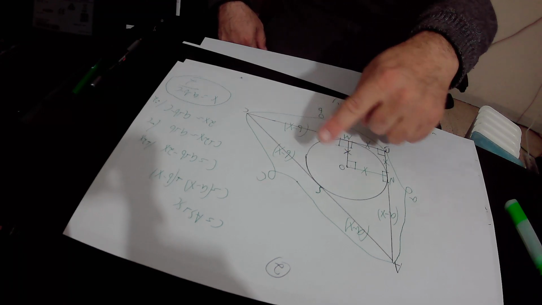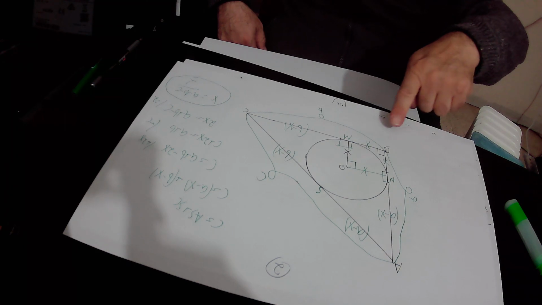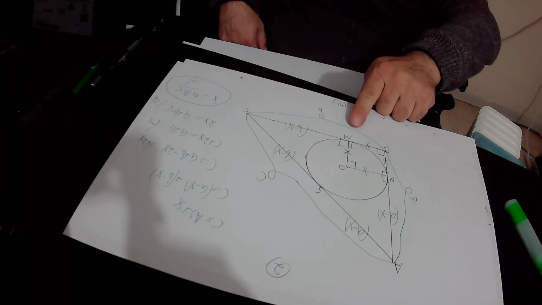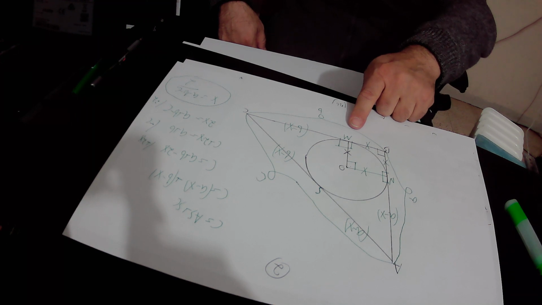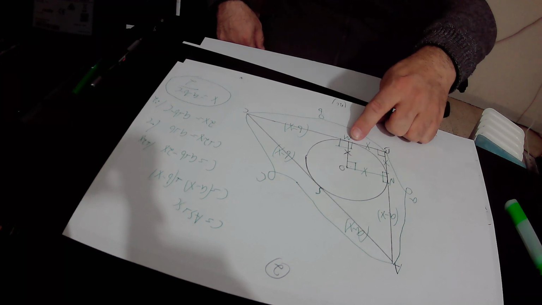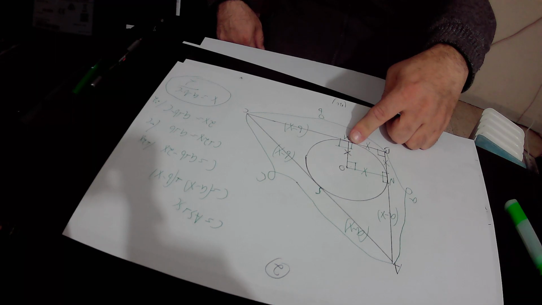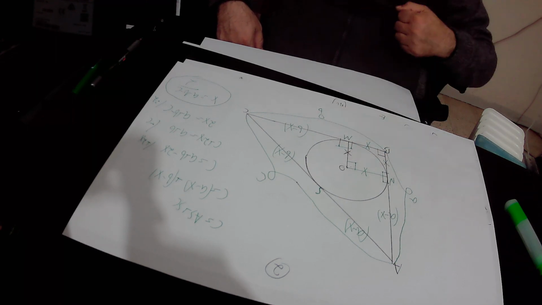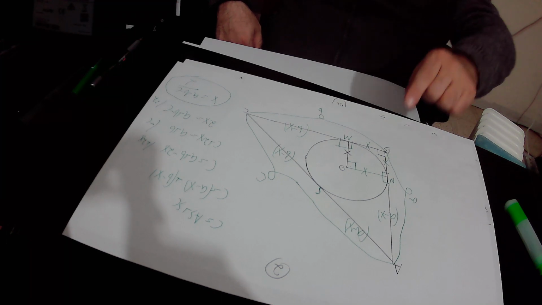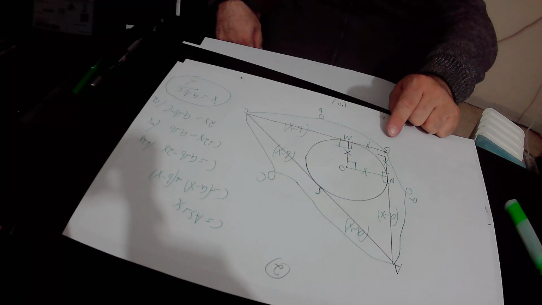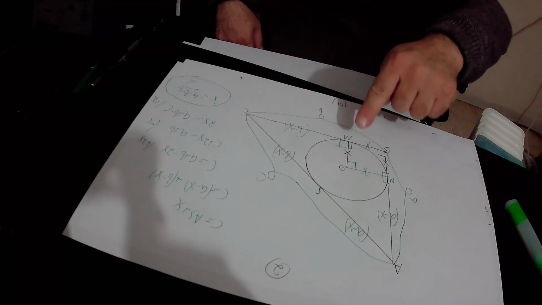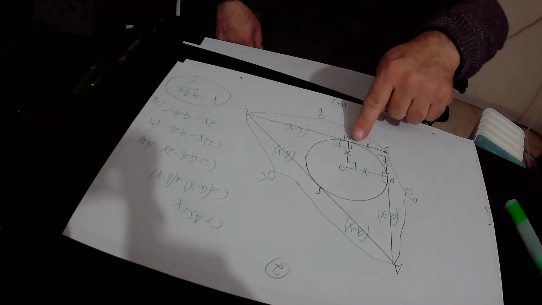So point O is the center of the circle. Side BC of the right triangle is tangent to the circle at point M. We join points O and M together by a straight line. OM is the radius of this circle that is equal to x. The radius OM is drawn to the point of tangency, therefore according to rule number 1, tangent BC will be perpendicular to the radius MO. That is to say, this angle equals 90 degrees and this angle equals 90 degrees.